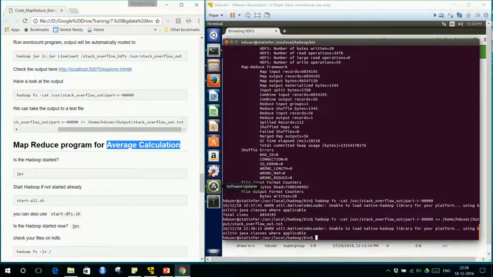You have stock price data, and calculate the average stock price. But the one we just finished is on a really large 7 GB data set. We are trying to find the number of lines, that is simply the number of questions asked, and we got the answer as 6 million something.